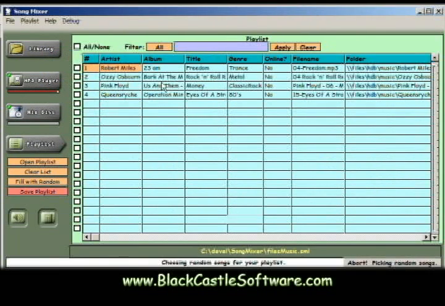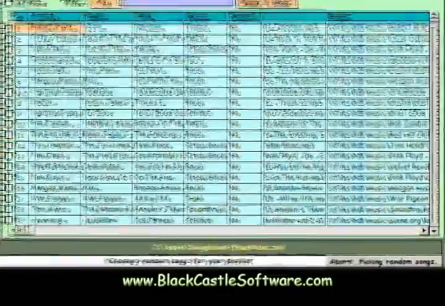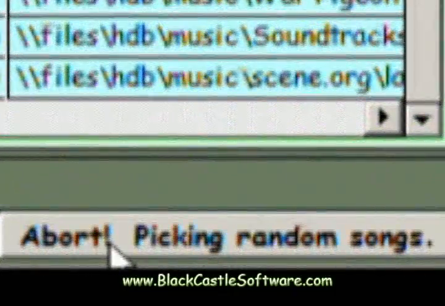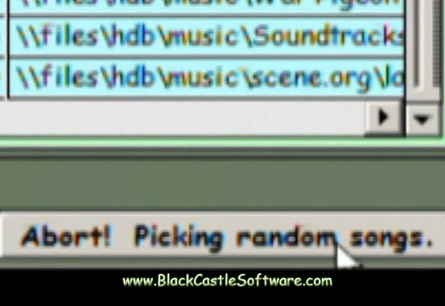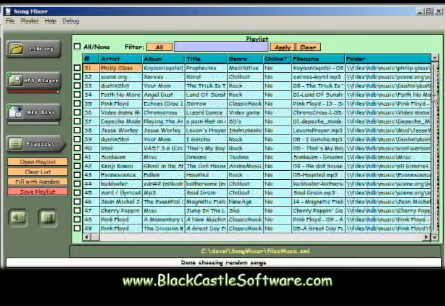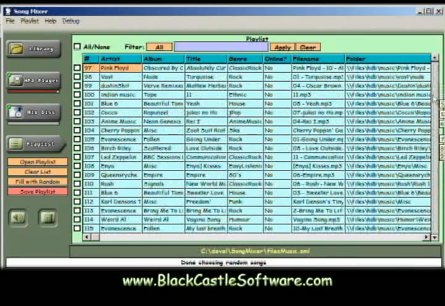But if you do fill with random, you should know that the playlist never really gets full. So eventually you're going to have to abort, otherwise this will just keep going forever. So click the abort picking random songs down here at the bottom. And then if we scroll down to the bottom, we'll see that we managed to get 155 songs in that time.